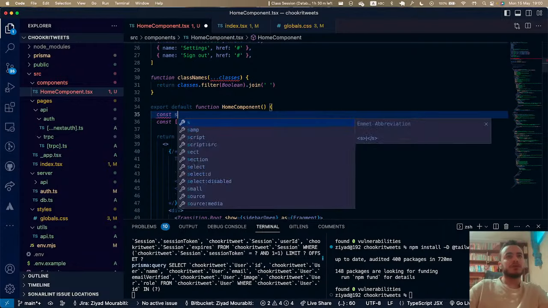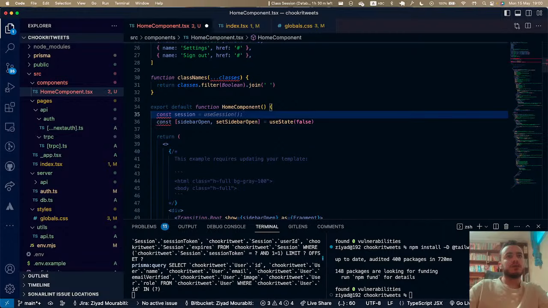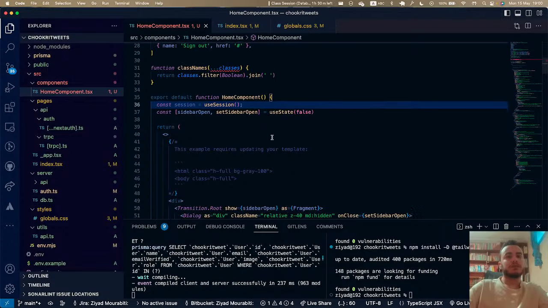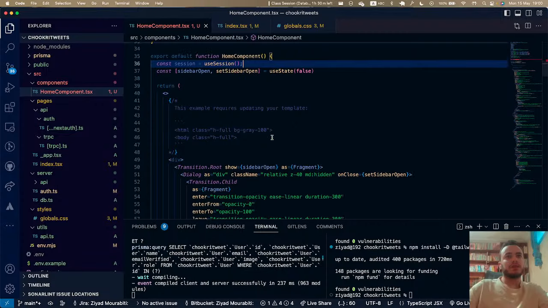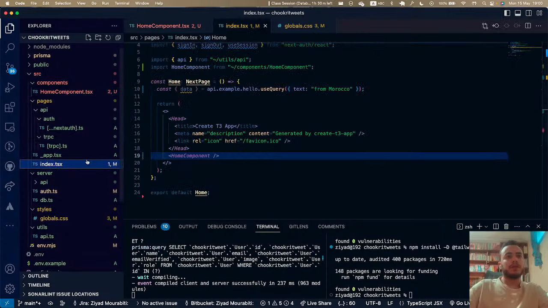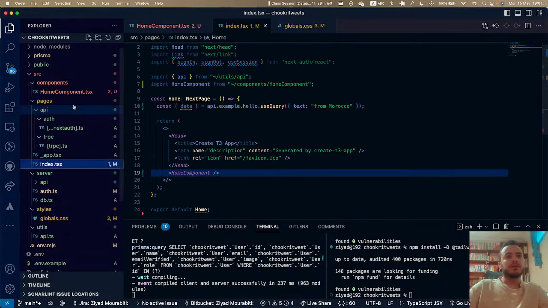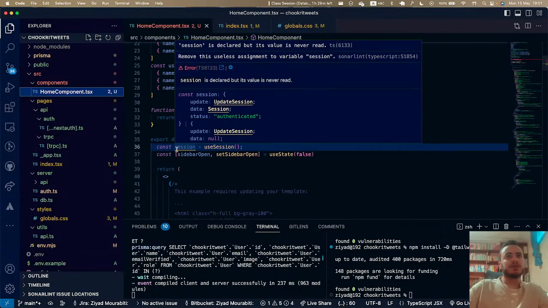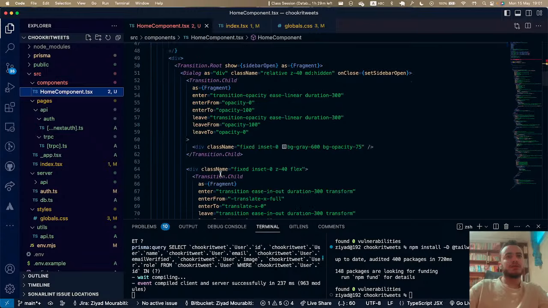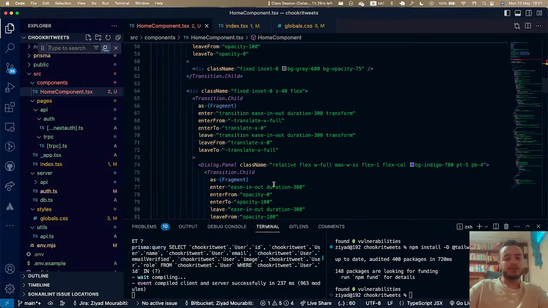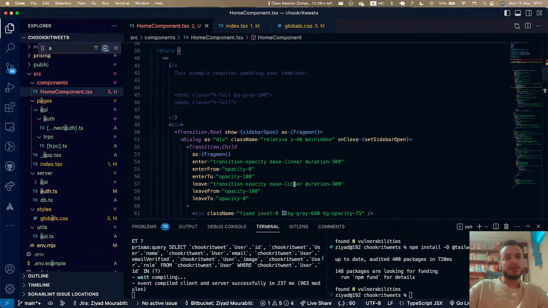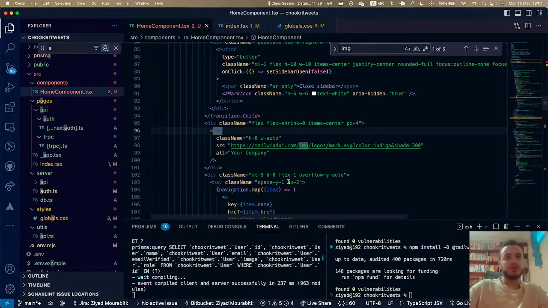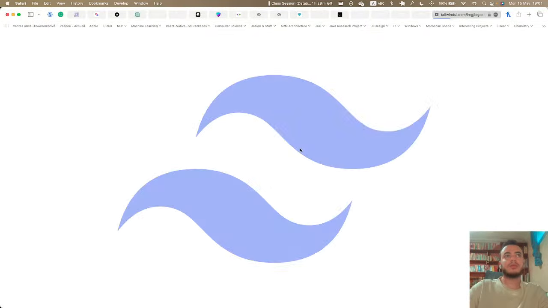So I'll do const session equals session, right? And so my session data contains a bunch of info, including my avatar. So if I do avatar or image, yeah. So this is Mark.